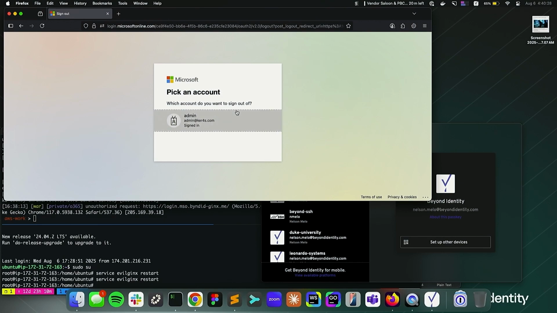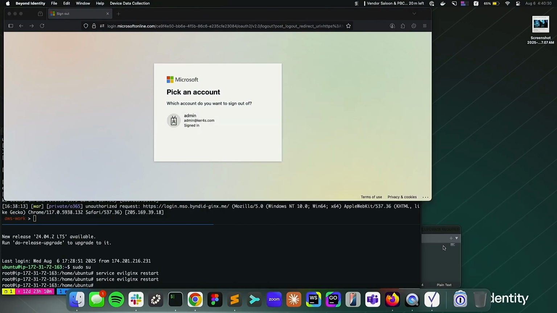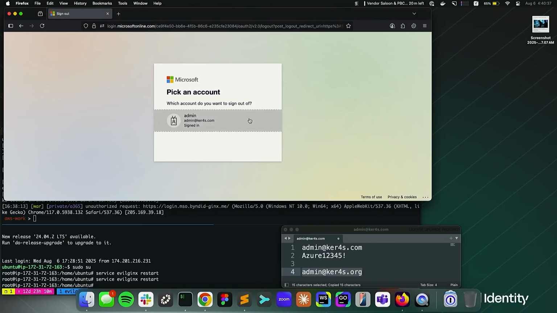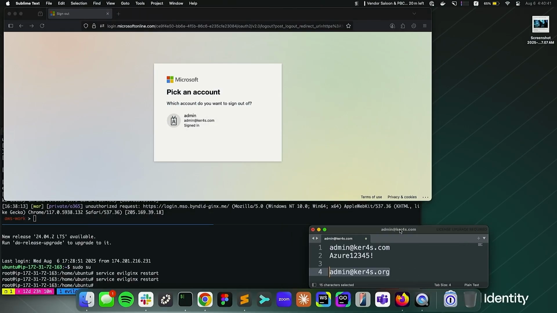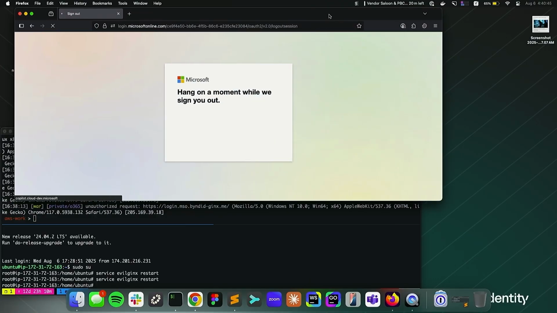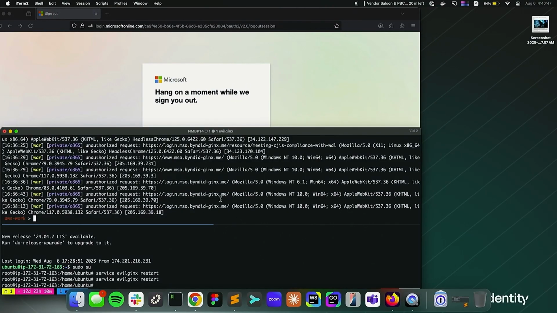And this account, when you see me type, is a slightly different domain. This domain in Office 365 has been federated for Beyond Identity. It's not using the Office 365 authentication. So I'm going to copy that. Actually signing out of my little thing.